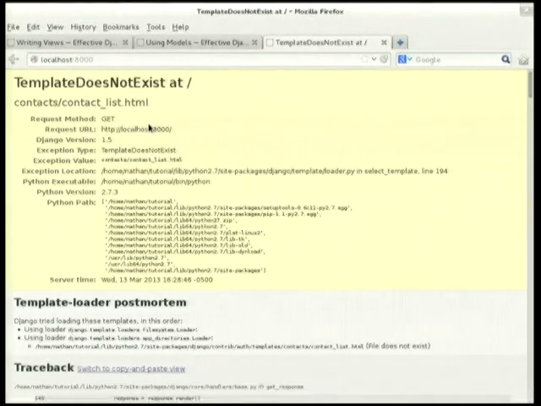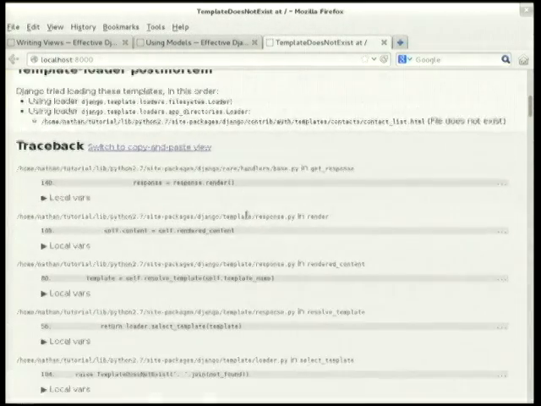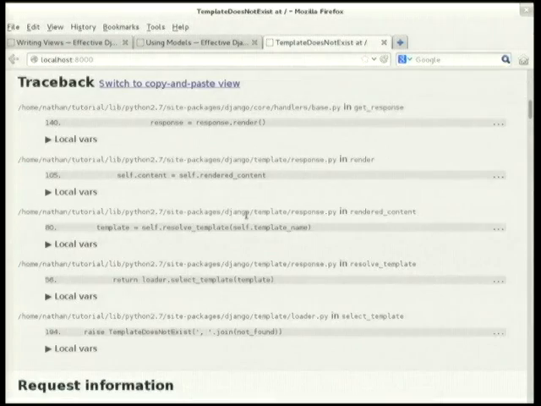So now if I refresh this, yes, now I get a completely different error. And this is that template does not exist. And this is basically Django is trying to help us out and guess what our template should be called, but we haven't actually created that template, and we actually don't want to create it there, so we're going to manually override this. But you can see that it's actually loaded our view, and if you go down here, you can actually see that, you maybe can't see. Let me make that big so I can see.